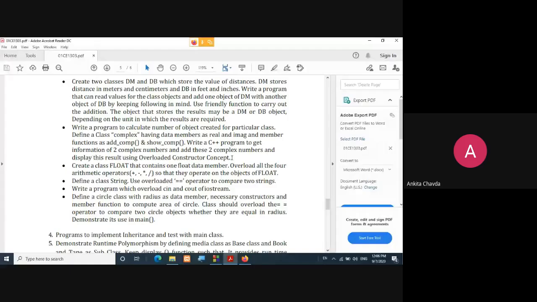Fine. Then write a C++ program to get the information of two complex numbers, add these two complex numbers and display the result using the overloaded constructor concept. So how are we setting our data? Instead of using the get data function, we are using constructors. If I don't have any kind of argument, then it will call the default constructor.